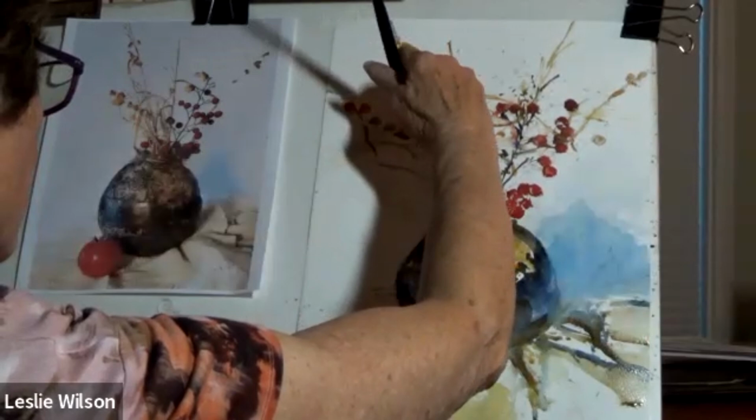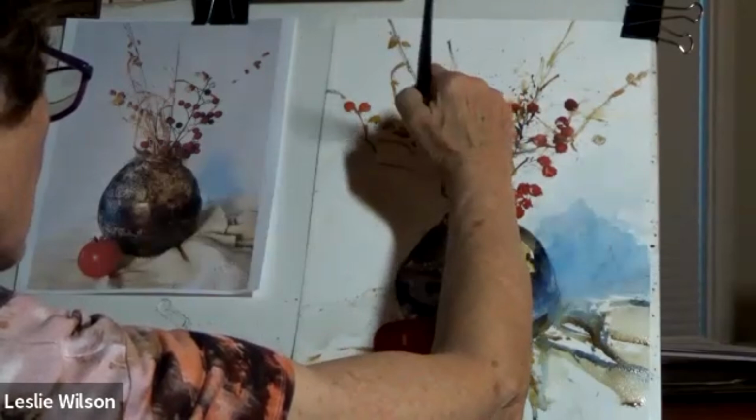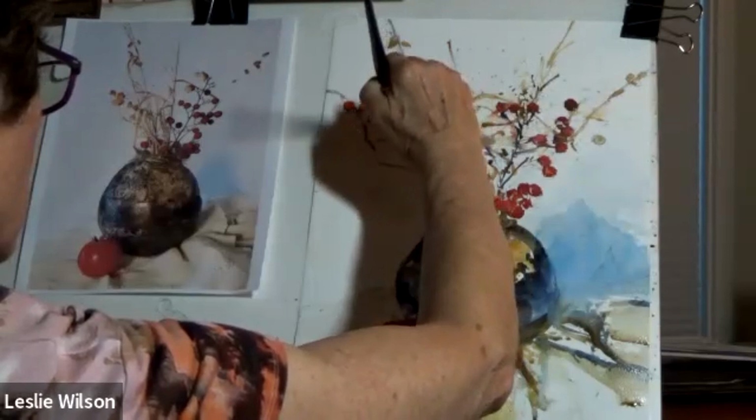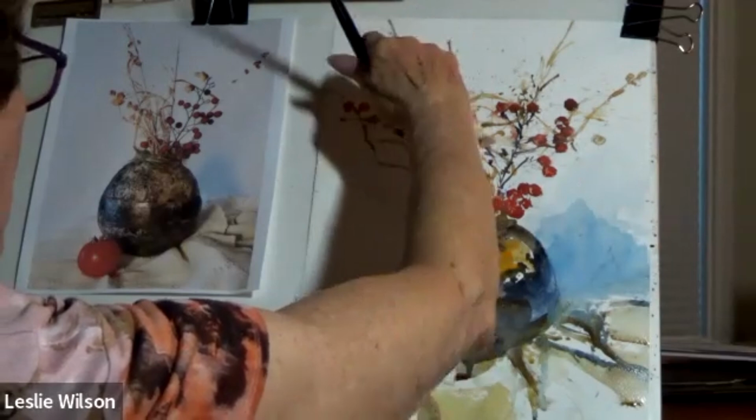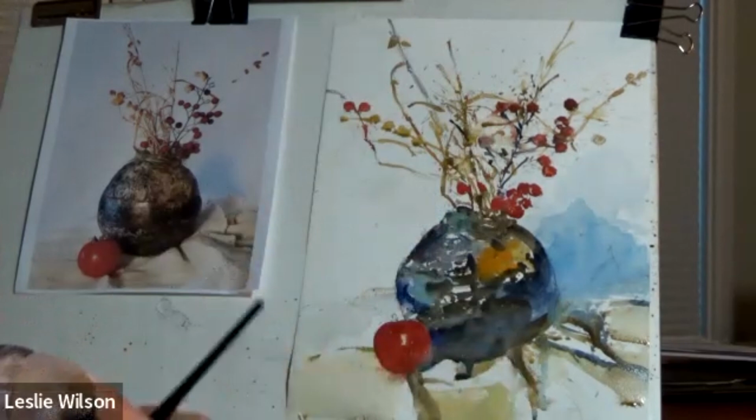Sometimes I hold my brush upside down. Sometimes it's easy. You know, I hold it the way it needs to be held so that I get the right angle. Maybe a little more dark.